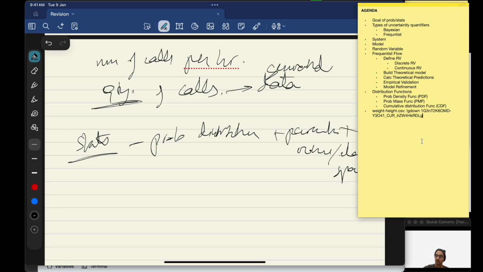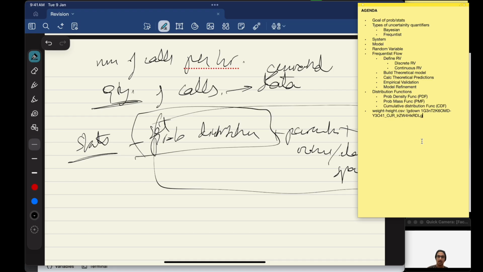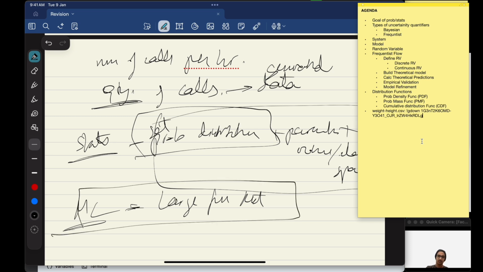So it's a combination of a set of, it can be single or many, probability distributions. In machine learning, it's slightly different. It's like a large function that maps the outputs and inputs. But you can ignore this definition for now. Just think of the stats definition, which is basically that a model is a set of probability distributions.